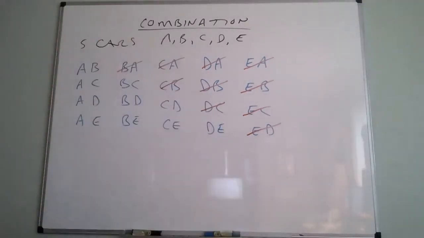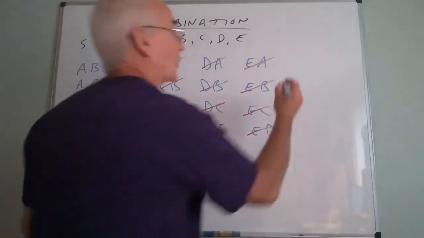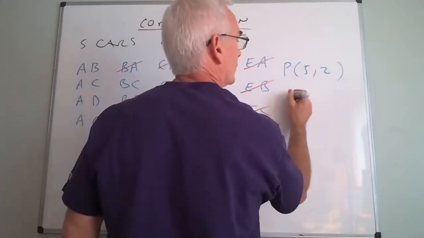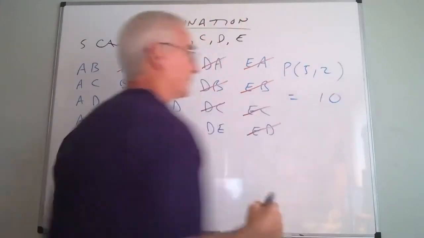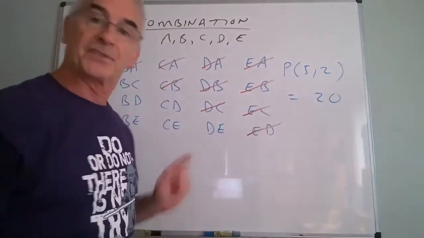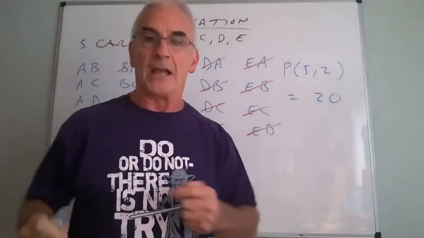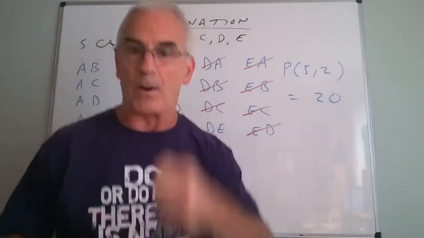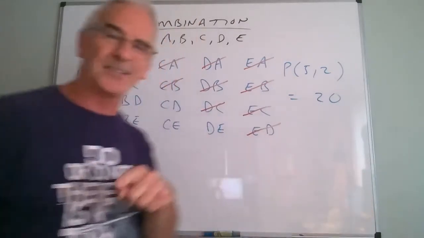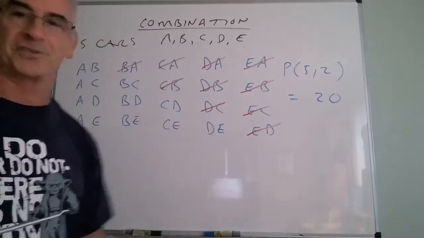Originally, I have, from the 5 cars, I'm giving 2 of them away to friends. So the original calculation was actually a permutation, 5 choose 2 in order, which we know is 10. All right, excuse me, 20, 5 times 4. But the second calculation, I double counted. In other words, if I select 2 cars and now I put those 2 cars in order, there's exactly 2 factorial ways of doing that. I did 2 cars rather than 3.